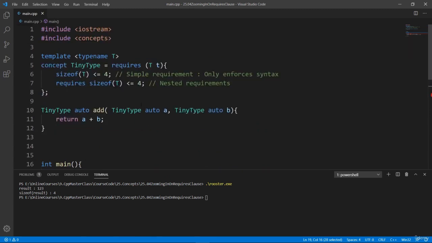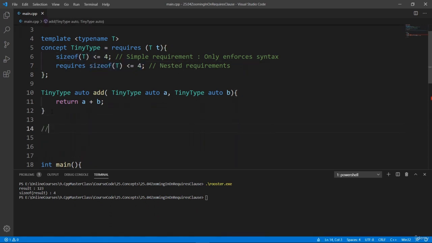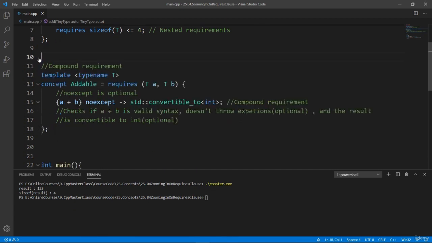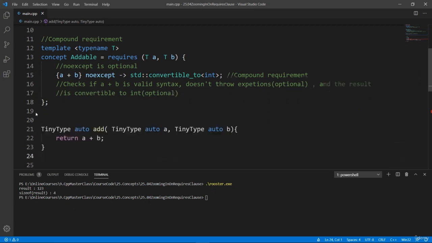Okay, so hopefully this proves that you can set up nested requirements to enforce for the expression here to be checked. Another type of requirement you can do is a compound requirement. Let's put this in, and we're going to put in a simple example to drive this home. I think I should take this function and put that below our concepts. So a compound requirement looks like this. You put your expression in curly braces like this, and then you can even put requirements on the values of the expression. For example, we can enforce that the value of a plus b here should be convertible to int. If it's not convertible to int, the concept here is going to fail.